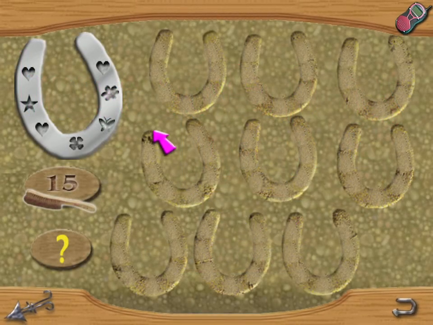Try to figure out if any of these hoof prints on the right match Lucky's horseshoe. Use the brush to dust off a spot on the print by clicking on it. If the symbol on the print matches the symbol on the shoe, try picking another spot on that same hoof print. You have a certain number of guesses to try and match a hoof print to the horseshoe. If you think you know the answer, you can click the guess button, then click on the hoof print you think matches the horseshoe.